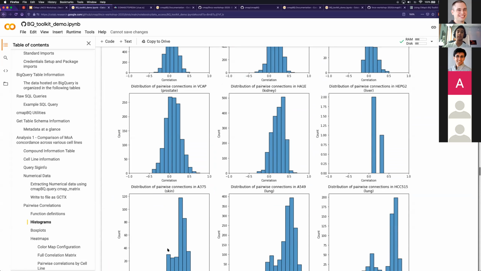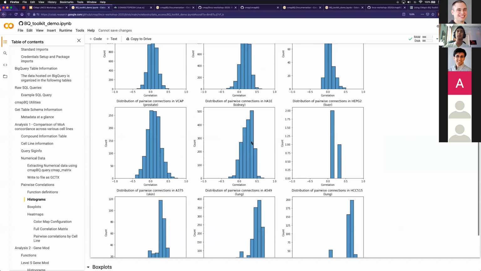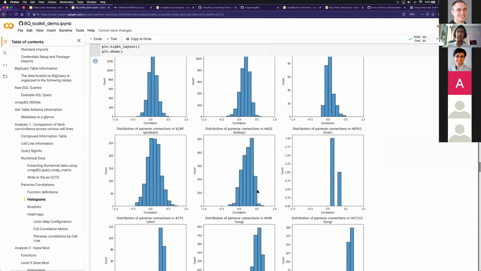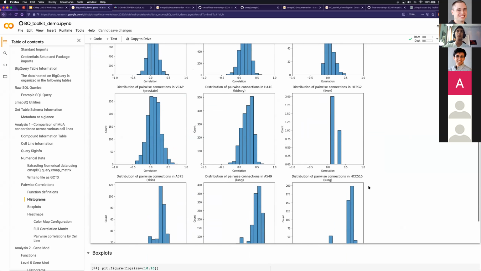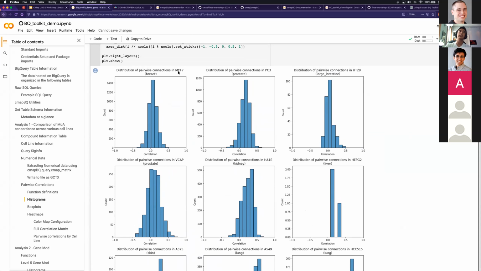So again, this is more of just an example of some analyses that you could run. So please try to run the cell if you can. You can more critically look at the code later and email me with any questions, or contact us with any questions that you have. But this was really just to show different histograms in each of the various cell lines, and see how the pairwise connections of those signature IDs are in the different cell lines.